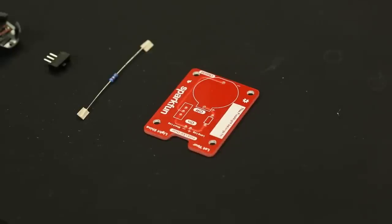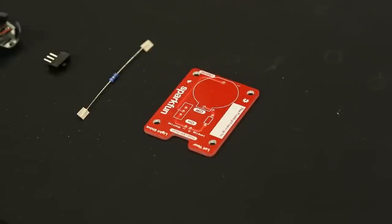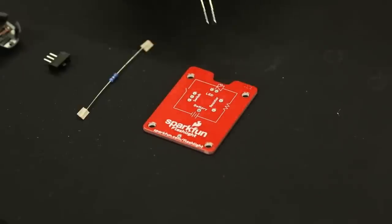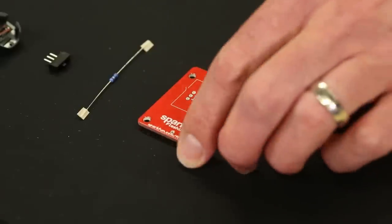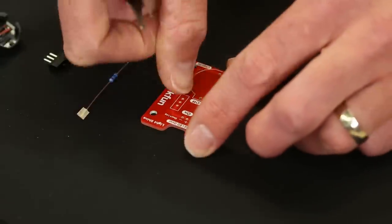If you look closely at the pins on all of these footprints, there's a red mask over them and no exposed metal on the top. But if we flip to the backside, you can see these little metal rings — those are called annular rings — and they allow the solder to connect to the plated through-hole pad, which is where our electrical connection happens. We've only exposed them on the bottom side so you're guided to put the part in from the correct side and solder on this side.